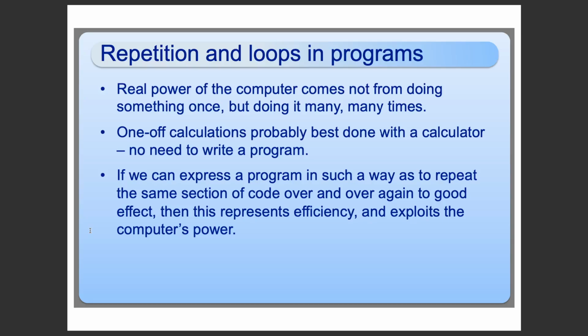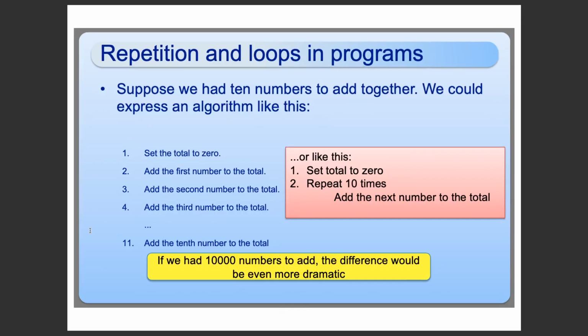So we write the same instructions, but we set them up so that we can repeat them over and over and over again, maybe millions or billions of times, and that's where the real power of using a computer comes in. Here's some pseudocode just showing how you might go about writing instructions that need to be repeated. We've got a really simple example. This one is adding the first 10 numbers.